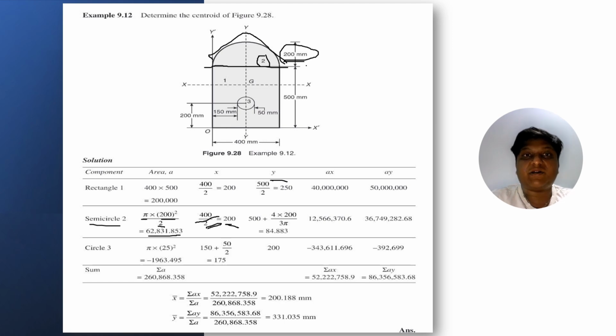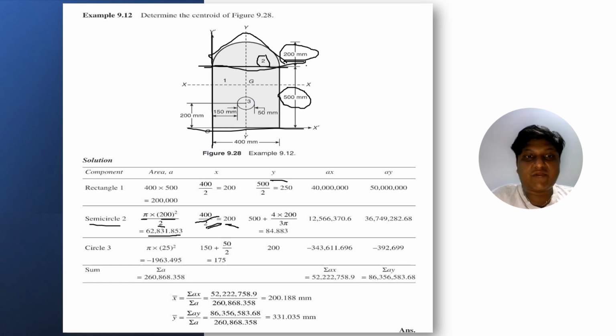Now coming to the next part, which is finding the value of y bar, the centroidal distance from the y axis. Since we are taking this as the y axis and this is the x axis, we have to count from the x axis to the upper side. So this is the semicircle, right? The diameters or radiuses below the semicircle have to be counted as well. So the diameter for the rectangle should also be counted. The diameter of the rectangle is 500.